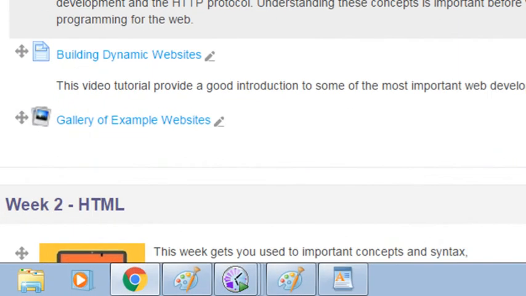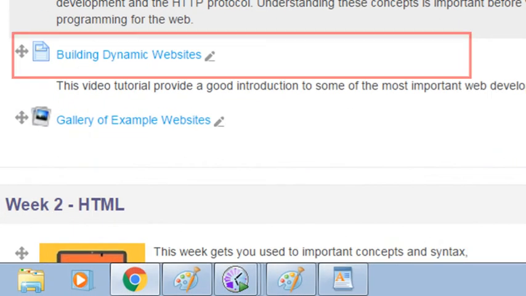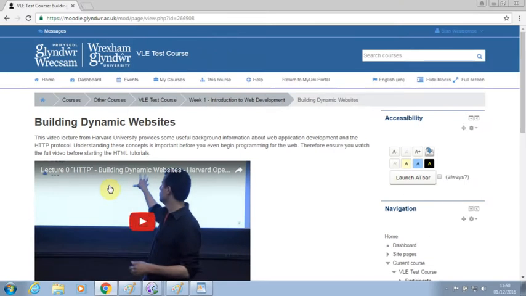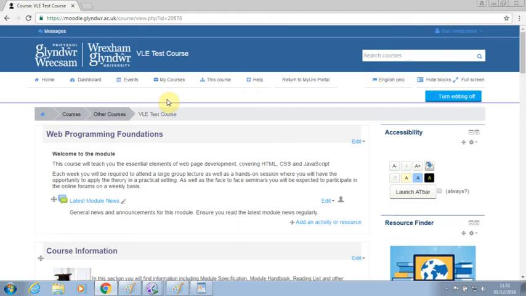So if you have a look at this example here, this is a Moodle page. Now, if I click on the link to the page, it will open up my page and it will display the video within the page itself. So this is a preferred method if, for example, you wanted to give some background information first, just like I've done here. So now you can see how both methods look. I'm just going to go through the steps to creating these.